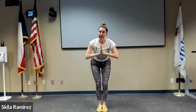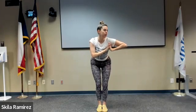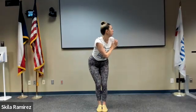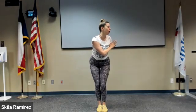From where you are, slide the thumbs over to your right armpit crease. Let's start twisting towards the right. We're pulling that right shoulder back. Press the right hip forward. Press your right hip forward. Push the left hip and the left knee back.